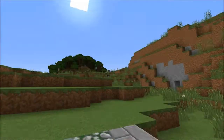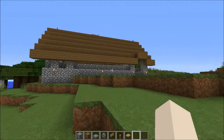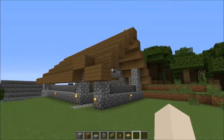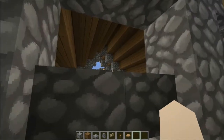Today we are going to be building the cow shed. Yes, that's right, we're going to be building the cow shed. It's not particularly fancy, but we're going to get into fancier ones. You just watch, it's going to get a hell of a lot better than this.